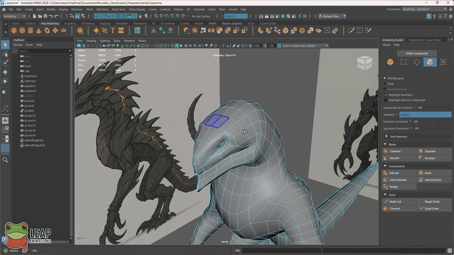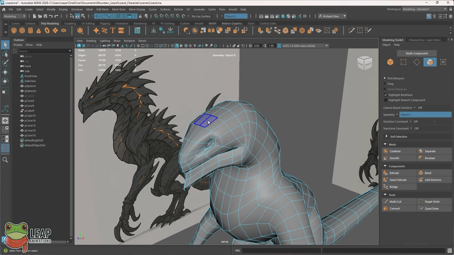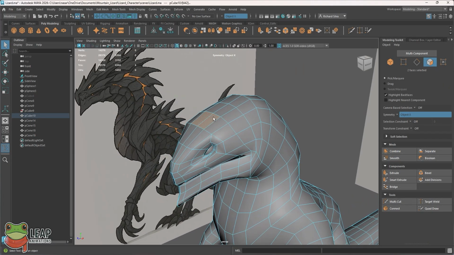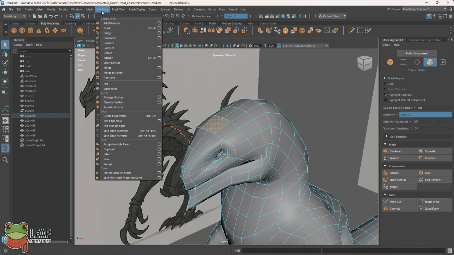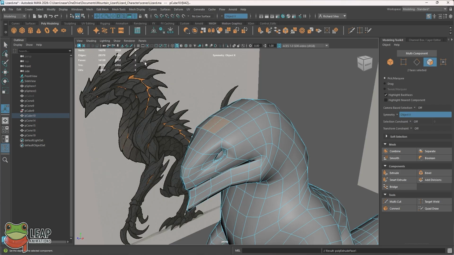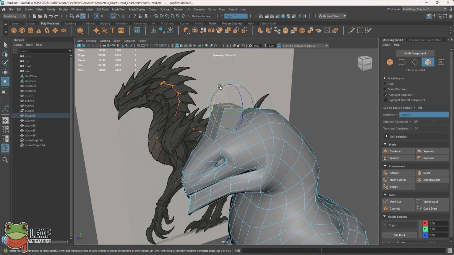Alrighty, I'm going to select this face, for example, and go to mesh, then edit mesh, and extrude. Again, Control E is the quicker way to get this going. So I'm going to pull out this horn and rotate it.